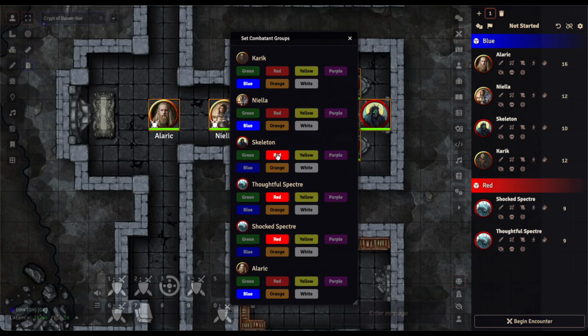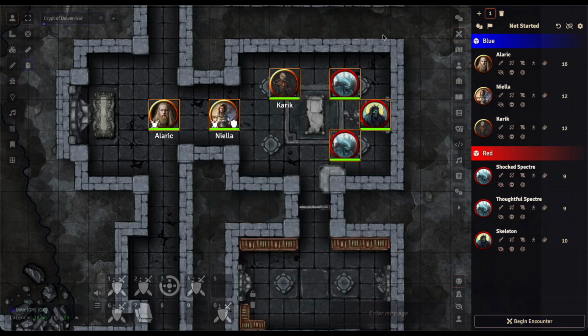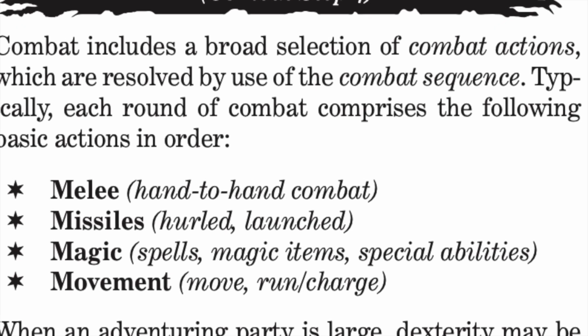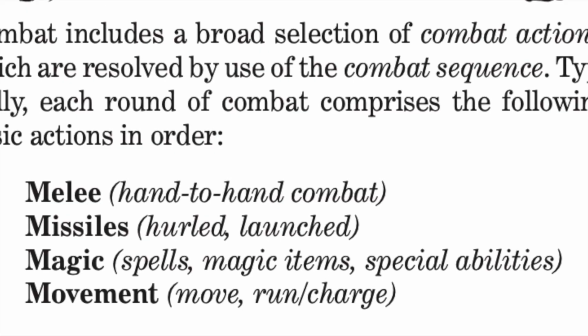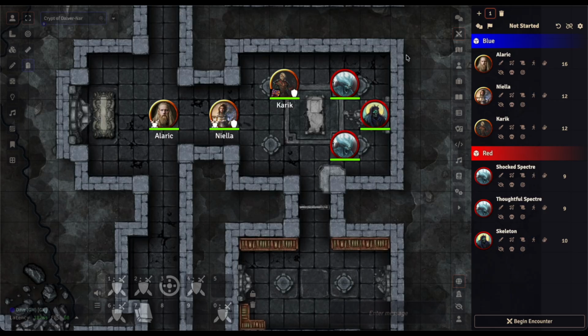Excuse me while I just assign my skeleton to the red group. There we go. There's an order of actions that goes melee, missile, magic, movement. Those are the 4 standard actions, and those are the ones that have been in Hyperborea for some time now as actions you declare before rolling initiative. So everyone has to declare their actions before rolling initiative each round.